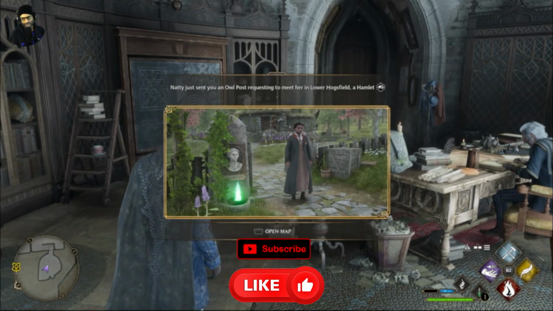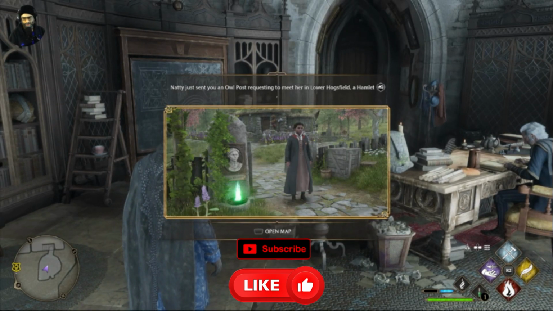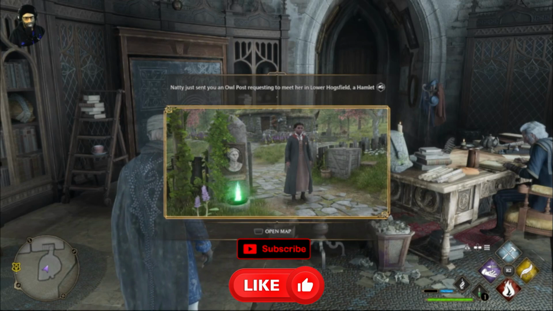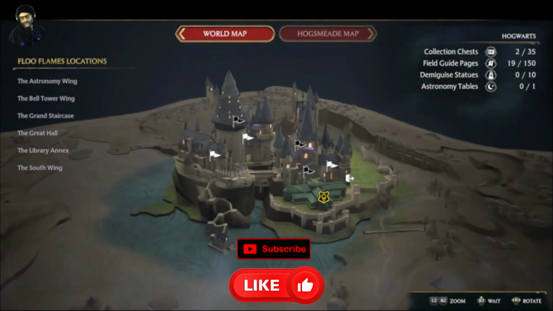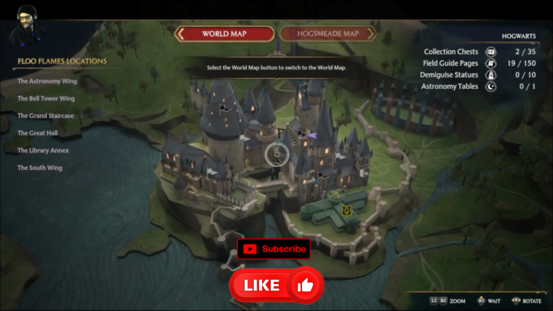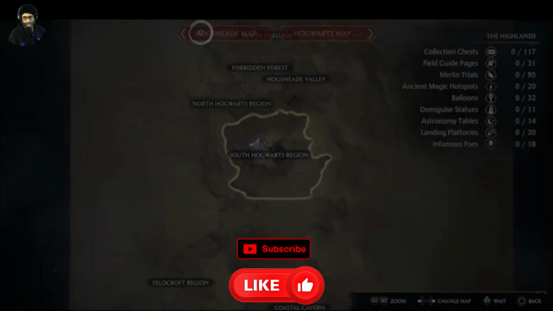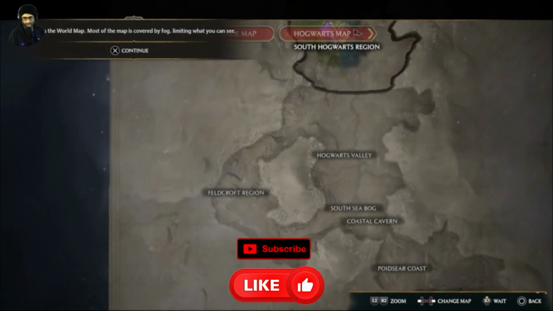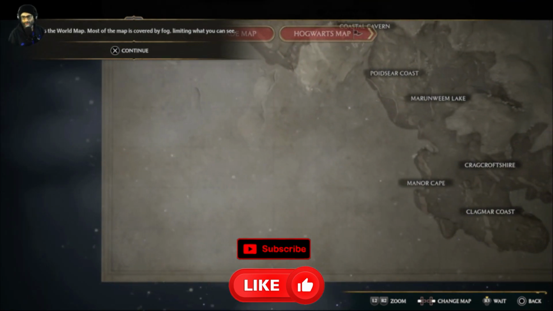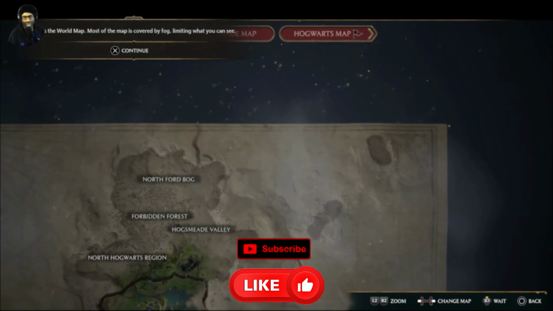Okay, hang on. Let me do a proper intro to my video, guys. As you might have seen, I have to get out from this screen first. World map. Okay, now we've got the world map available. Look at this flipping map, guys. How big is this?